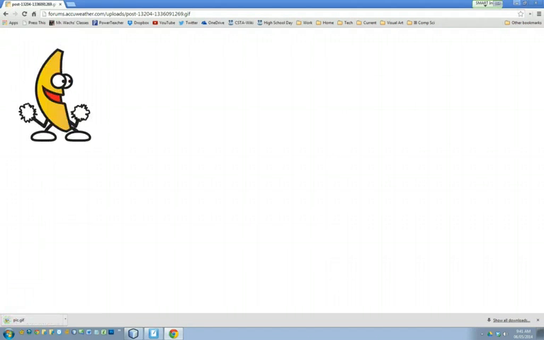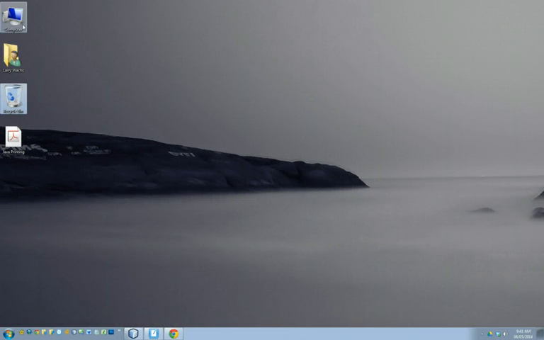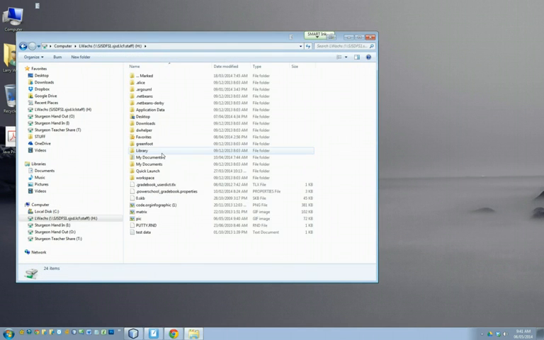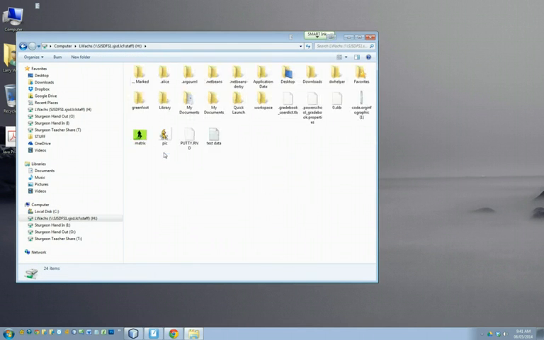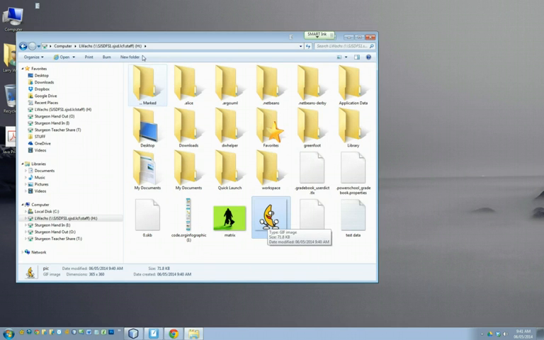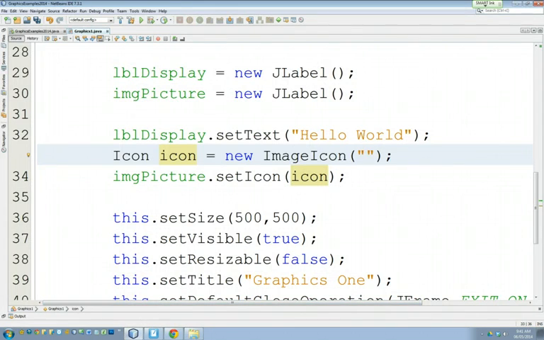And I'm going to see, is that where it is? So I'll go to Computer. I'll go to lwalks. And in theory, that picture should be in there. And there it is. I can see it right there. Pick. We did this with the previous one. That was our matrix animation. So there's pick.gif sitting right inside of the H drive. Perfect. That's now going to be easy for me to code.